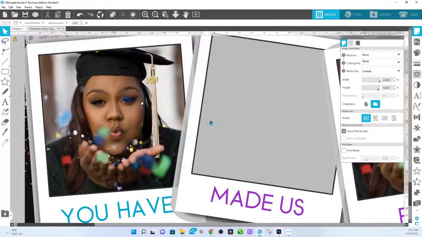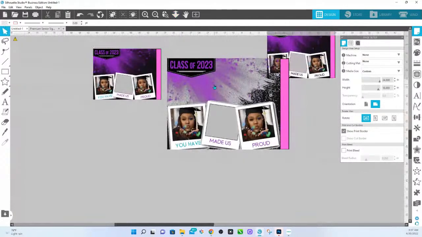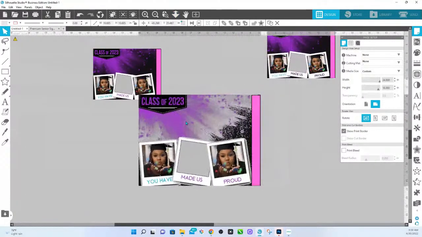I have no idea why it does that in Silhouette Studio when you save as a PNG if things are layered on top of each other. So we do not save as a PNG. If you guys were getting this, like this result, this is why. And a lot of people are saying that, it was more so for this part.